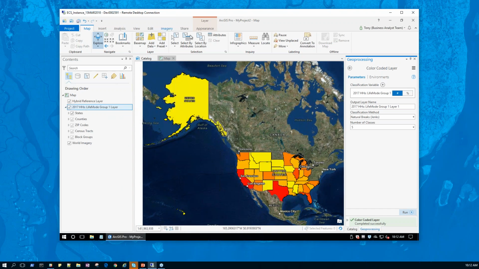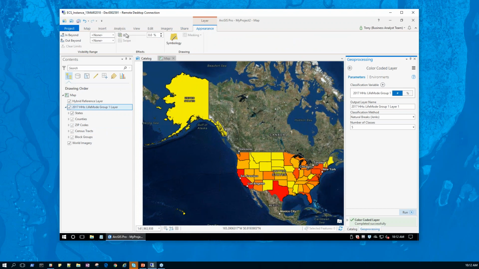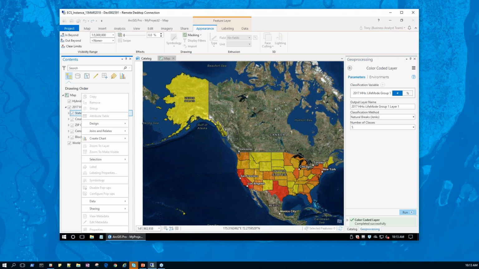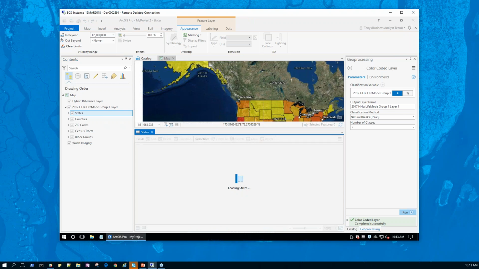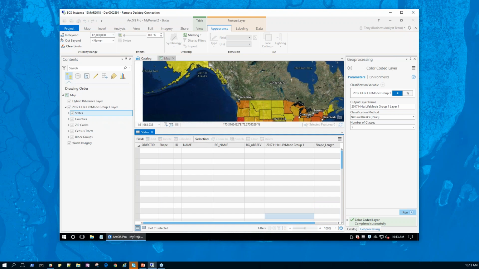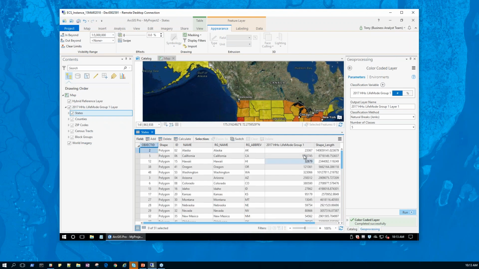And then as you can see, let's go ahead and change the transparency a little bit here. I have this thematic layer and also associated attributes that are still loading here. Okay, there we go. And then I requested this classification variable of the number of life mode groups, and then you can see there.